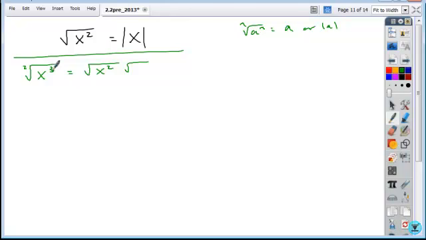So how many groups of 2 can you remove from 3? Just this one group of 2, because the index and power are the same, simplifies to just the base x. But when you remove that one group of 2, how many x's stay inside the radical? You had 3 to start with, and you removed a group of 2, so now you have just 1 left, and that stays inside the radical itself.